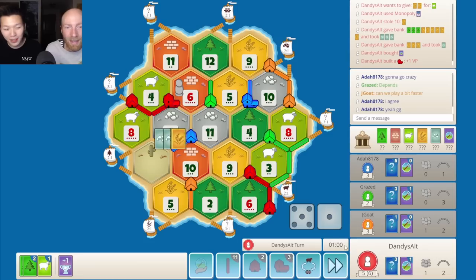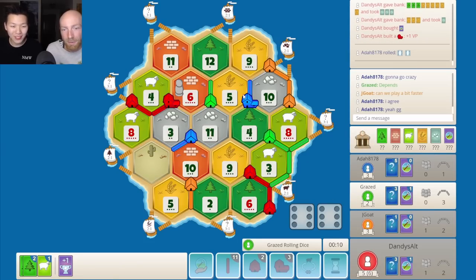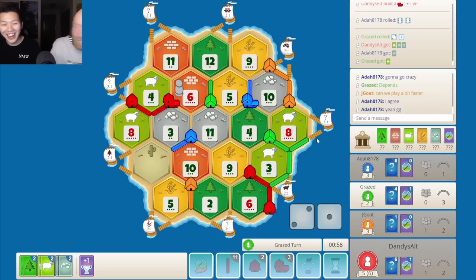Yeah. And now the sixes are doubled on both sides. You've taken the ore up, so when the threes roll, we're just... Do I need to say anything else?